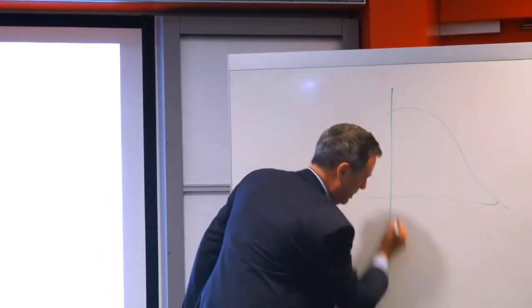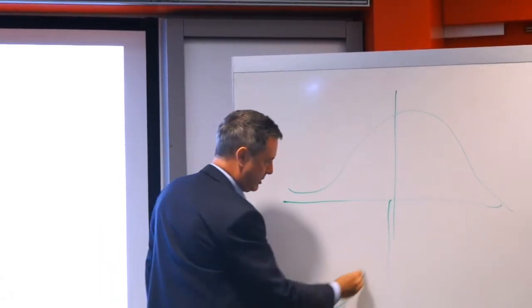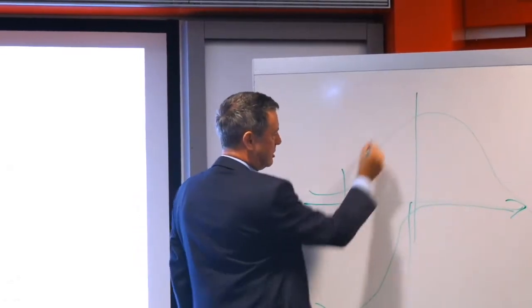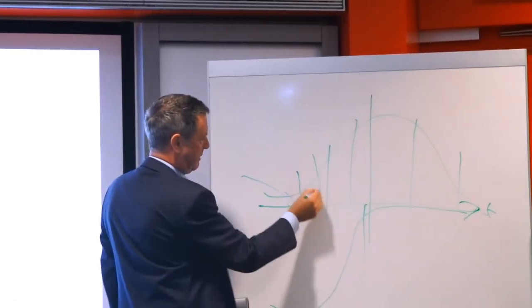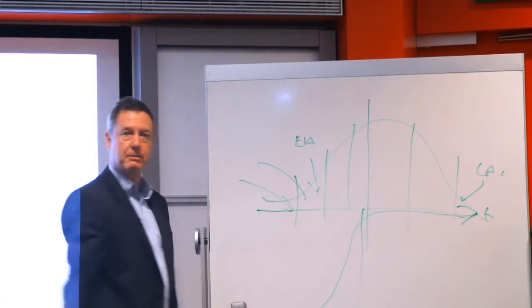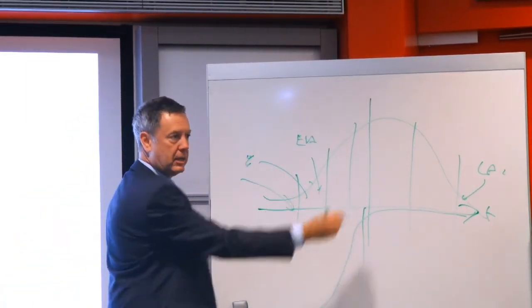If you do a cumulative version of that you get the logistics curve — the same data. So they're basically saying you can salami-slice this, and in any marketing seminar they'll have early adopters, laggards, and so on. The really bad marketing texts start to put percentages on this based on the nature of the normal curve. What's wrong with that and why does it matter? What's wrong with it, and then so what in terms of management? Because that's what it's all about — the 'so what'. Why should we care? It's not just bad advice — it's terrible advice.